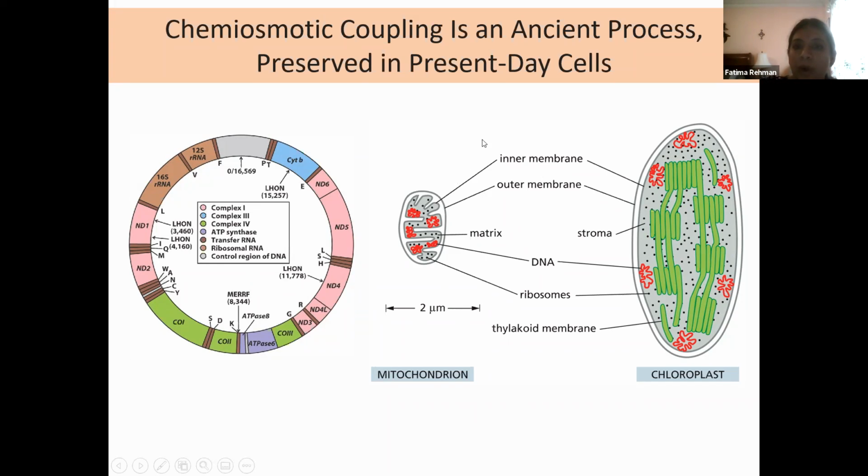So, for this one, you should again note that there are inner and outer membranes in both mitochondria and chloroplast. They have their own circular DNA that contains important genes related to the work of that particular organelle, especially for the electron transport chain. All the proteins related to the electron transport chain have their genes found on the mitochondrial DNA itself. And they also have their own ribosomal RNA genes to create their own little pocket of ribosomes to do the work needed to translate the proteins that are being made there.